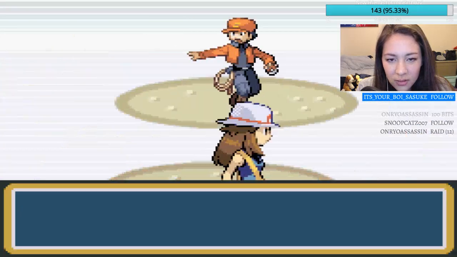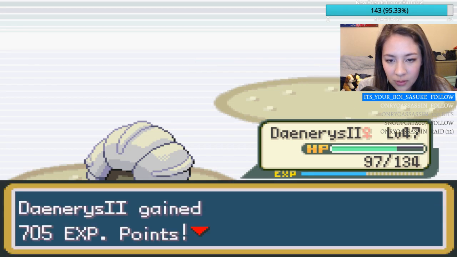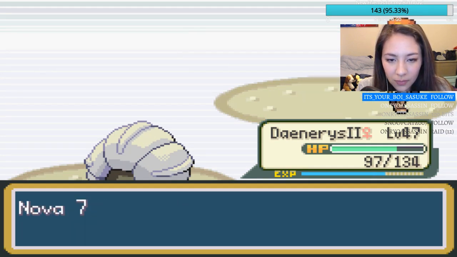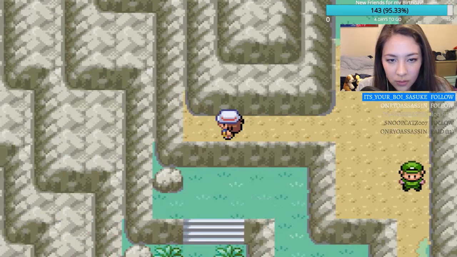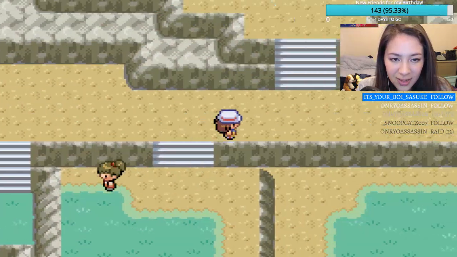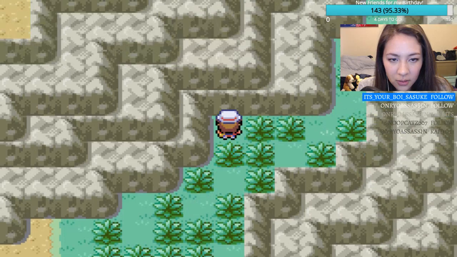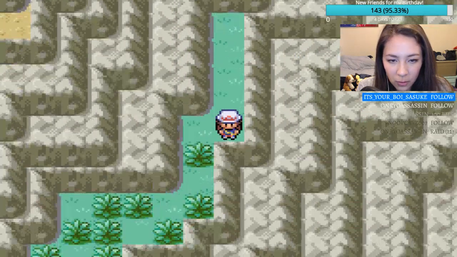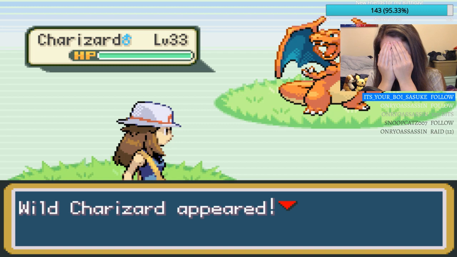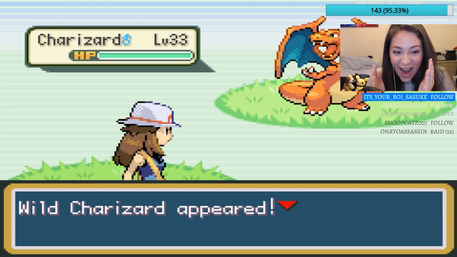Hi! Remoraid. Nah, we're good. Super Repel. Hey! Okay, it's all Mount Ember, so I kind of want to fight. Okay, this trainer, she's running around in circles. What's up here? Fresh Water, okay. What is it? What the heck is that? Hey! Guys.